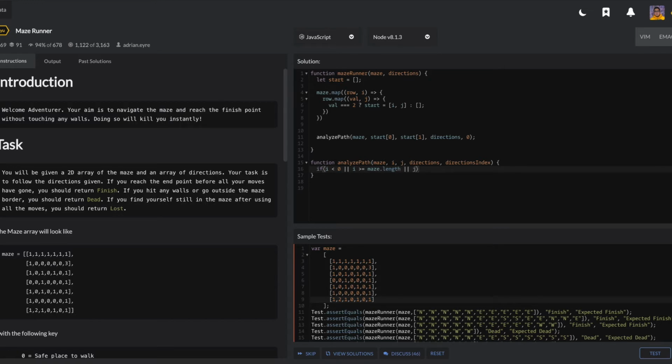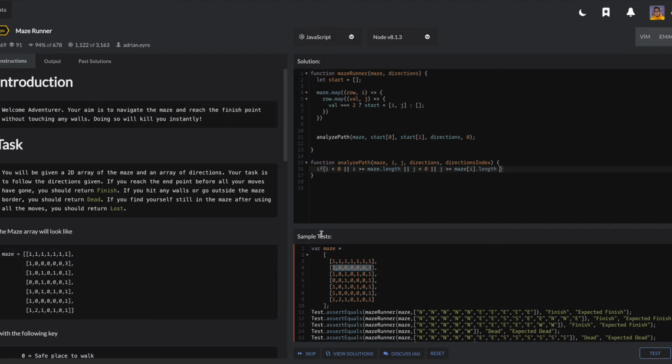The i controls the rows, the j controls the indexes within. So if j is less than 0, or we're going to do that again, j is greater than or equal to maze i dot length.